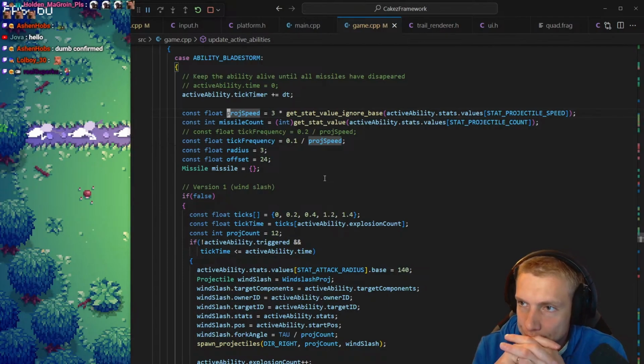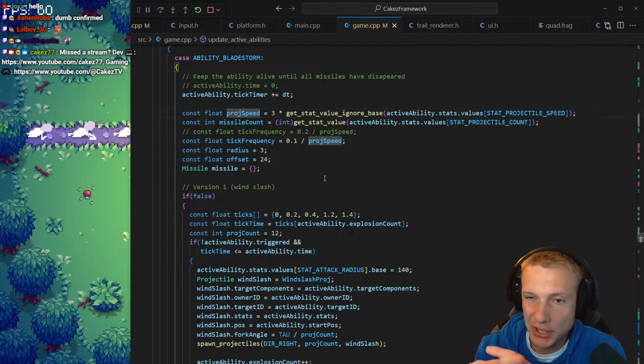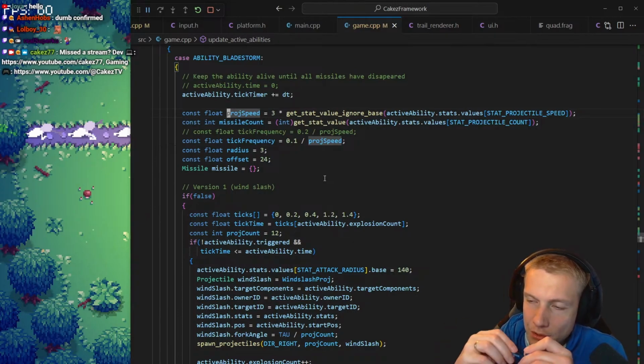Damn. What do you guys think? Should I snapshot this ability, or should this ability always try to find stats from the original owner to update itself? Snapshot or not?